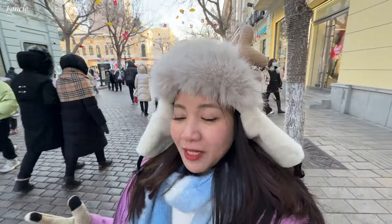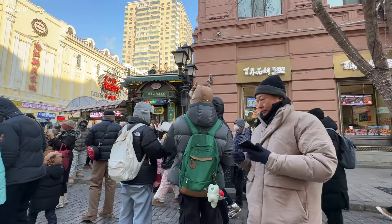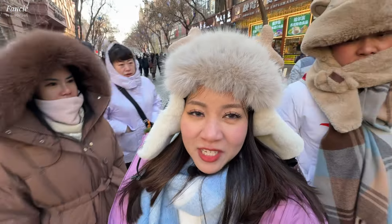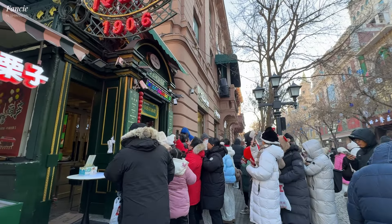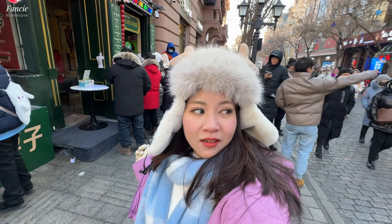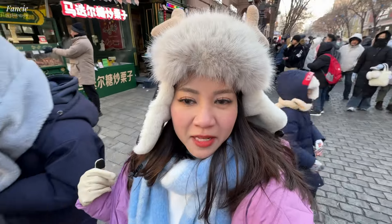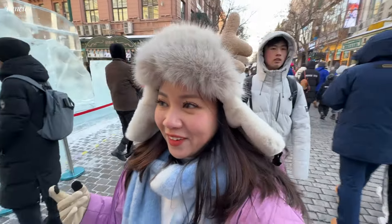I started to feel hungry. You know what? I'm in Harbin and I feel hungry very often. I have to keep eating to keep myself warm. Normally I don't eat this much, but when in Harbin, I can't stop eating. People are eating ice cream! My boss told me to try ice cream in Harbin. She said it's such a nice feeling when the temperature is so low and you're having ice cream at the same time. Look at the amount of people waiting — the store behind me is an ice cream shop right in the middle of Dongyang Street. There is some kind of long-history branded ice cream chain in Harbin, but we are not going to wait for that one. Maybe we can find some other ice cream shop. I don't like to wait for food — I want to eat now.